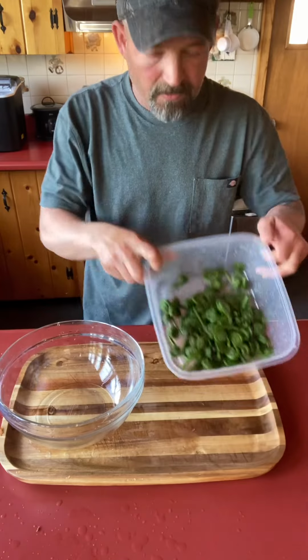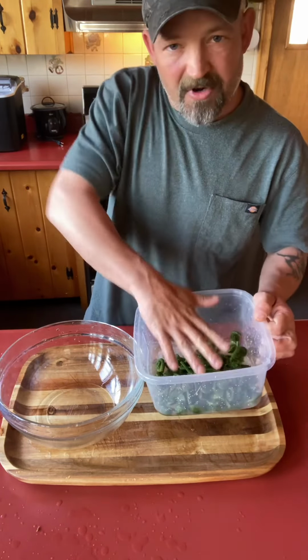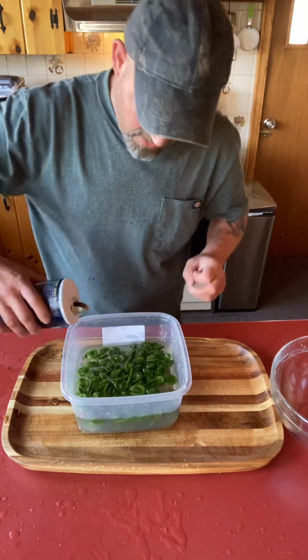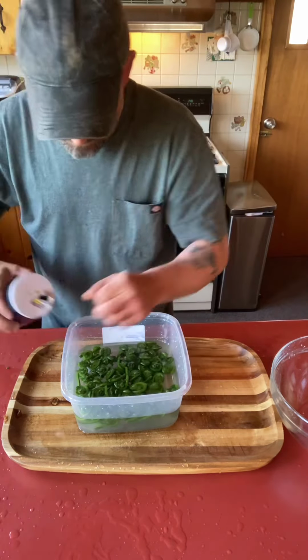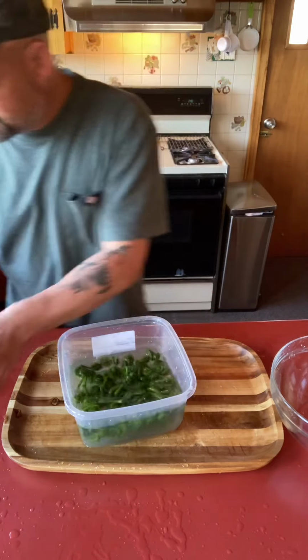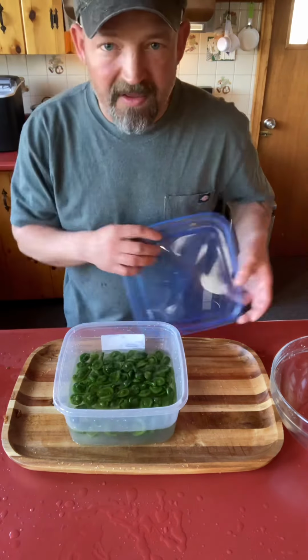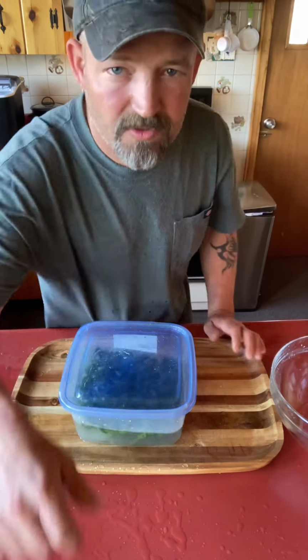Okay, so I got all of them transferred over here. Now I'm gonna fill this up one more time with ice cold water, and I'm gonna allow anything else to float to the top. And I'm just gonna give it a sprinkle of salt into the water. There's about 2.5 to 3 cups of water in there. Just a little, gonna work that in. Then I'm gonna take them, put it like that, and stick those in the fridge overnight.